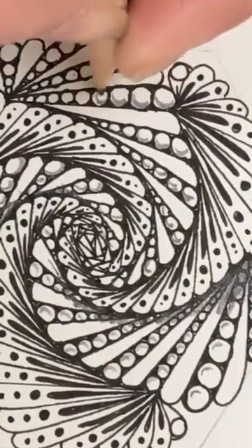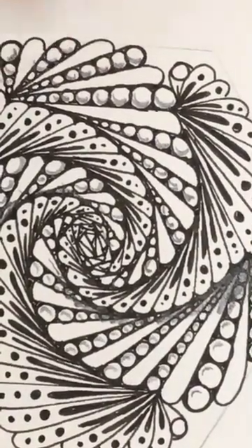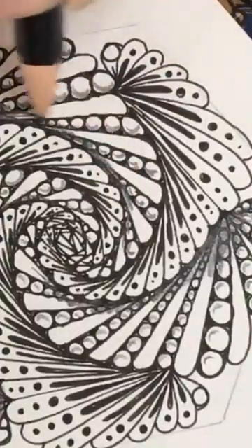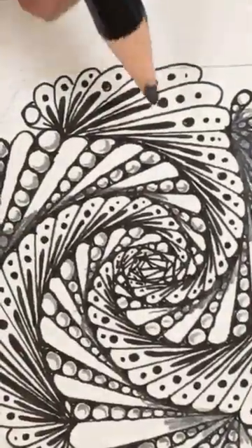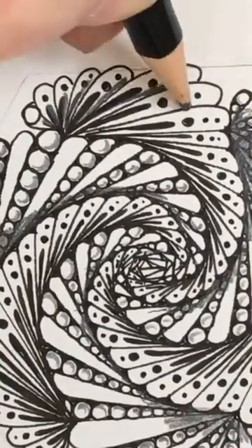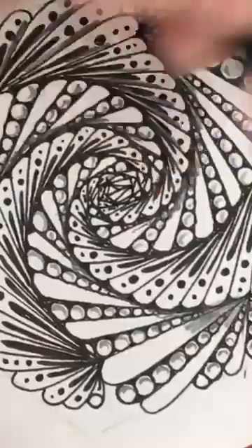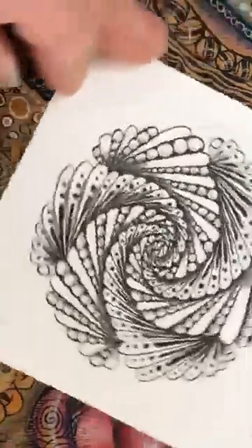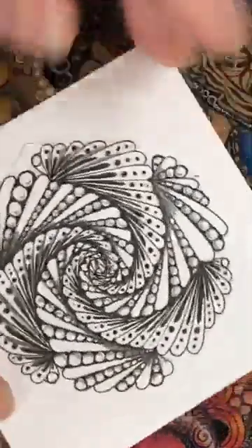I wonder if some of you have been doing the pages as well - have you tried something on your own or been a bit more adventurous, had a look at some other patterns and done some more tiles this weekend? I've been busy prepping for the show so I really need to do a little bit on my own journal as well. So now on these ones what I'm going to do is put a little bit on each of those lines, just so you get something a little bit different. You might decide later that you want to do another one but change the way you shade it - that's fine, there's more than one way of doing it.